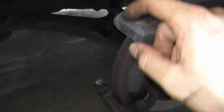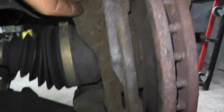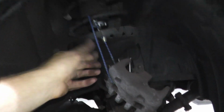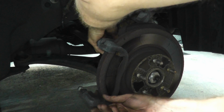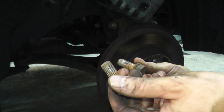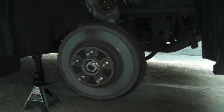And then we have 2 fasteners holding on the brake pad or the caliper bracket. Fastener up here, there's another one right here. Just make sure you have a bungee cord, zip ties, you don't want the caliper flopping around. And the fasteners we will clean off with a wire brush before reinstalling them. So we're currently at 13:20.